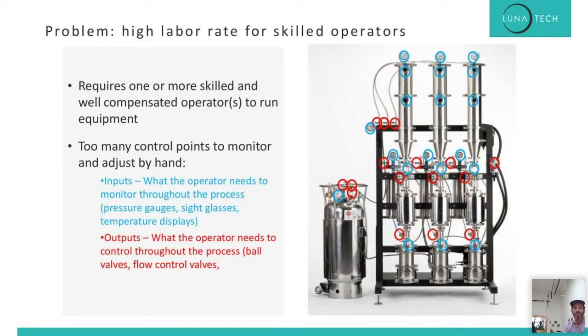Our system monitors all of those pressure points and ball valves 100 times a second, which enables it to safely maintain all of those pressures and get consistent flow through the system. Really, with these manually operated systems, it takes a very skilled, high-wage employee to accurately run all of that. Yeah, and you had issues with high-wage employees who you would train to operate your equipment, right?